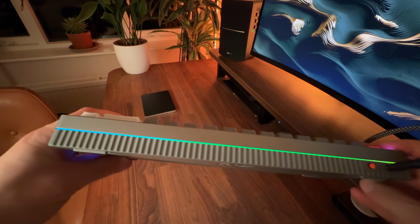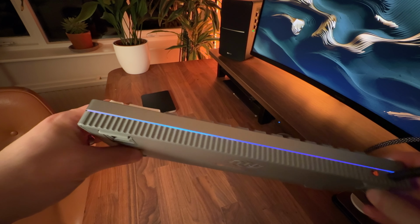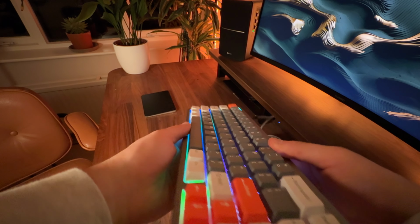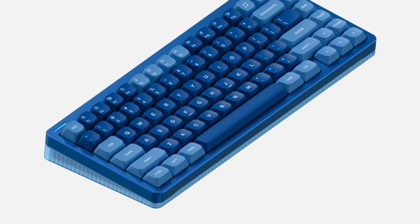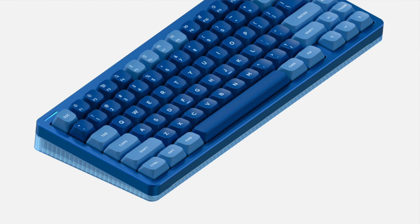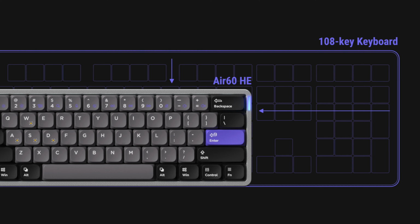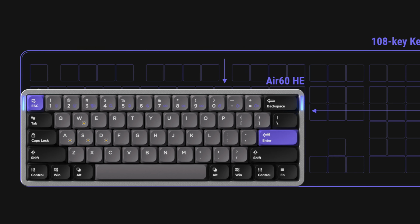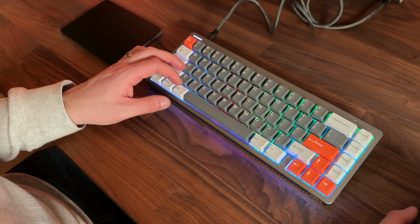In terms of the actual design of the keyboards, as I said before, they both have an aluminium uppercase with an ABS plastic underside. Uniquely, the Halo65 has this interesting corrugated design on the ABS plastic, which I really like, and I think it just makes the keyboard look a little bit more substantial. It's the same corrugated plastic design that you find in all the mechanical Halo65 keyboards. Another important thing to consider is the Air60 HE is missing the arrow keys, and this might mean that this keyboard isn't for everyone. The additional keys on the Halo65 HE give it a lot more versatility.